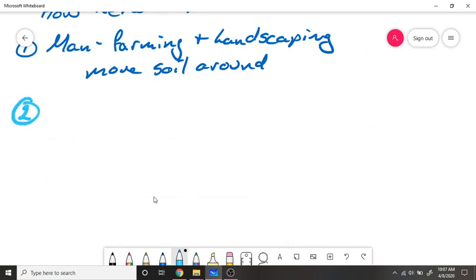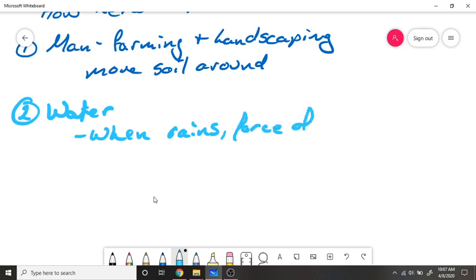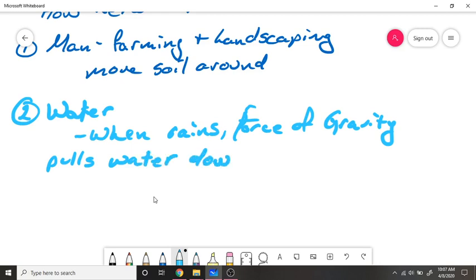A second process involves water. When it rains, the force of gravity pulls water downward and across landscapes.